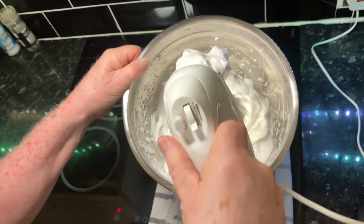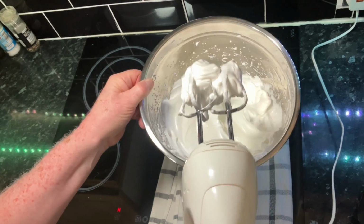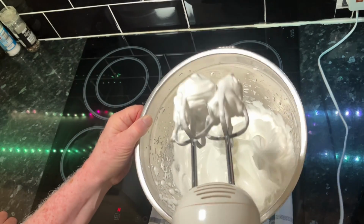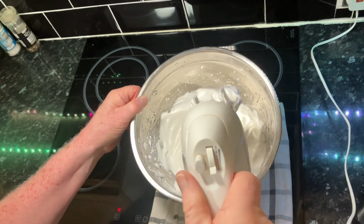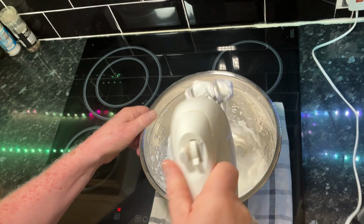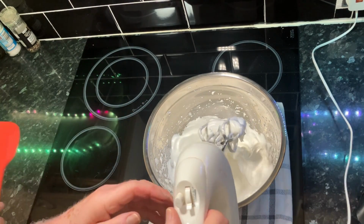Right, you've got to put it over your head. Oh look, that looks peaks. Okay, yeah, that's on its peak. People have said small whisks don't do it. I used to do it by hand. Well, this has done it, yeah.